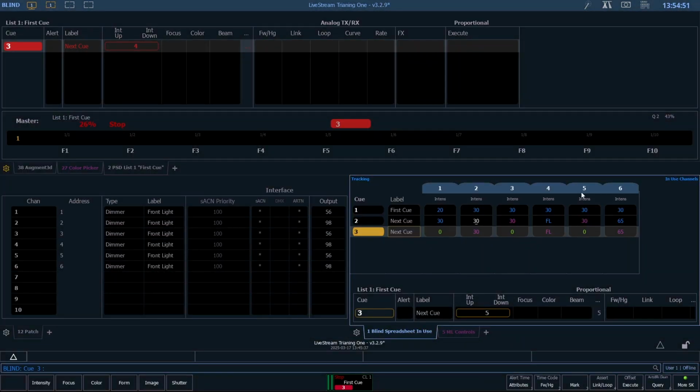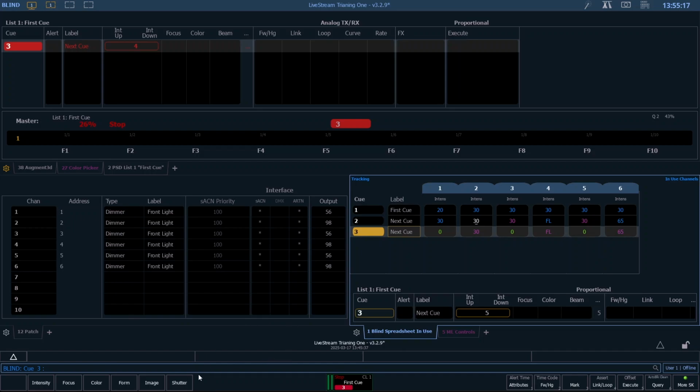Otherwise, if we're just making changes, they're being made here. I've been doing this intuitively without saying it. There's a difference between live and blind. Blind, again, nobody's seeing it on stage. And the reason why we're in blind is the only place where you'll see the spreadsheet view. You can't see the spreadsheet view in live. This is a blind only feature, so you won't see this beautiful table this way.